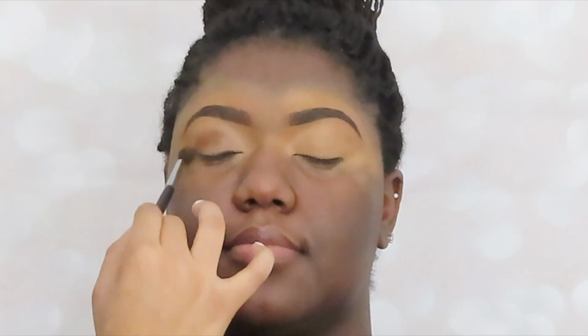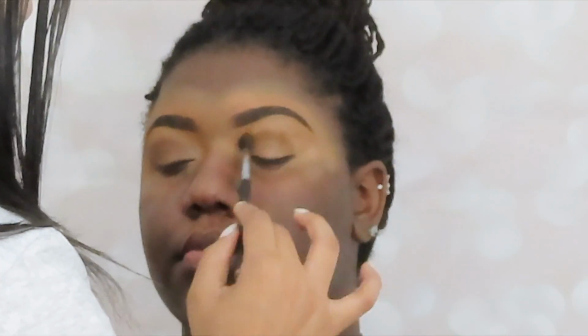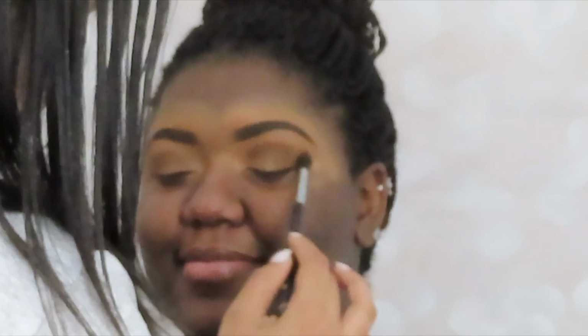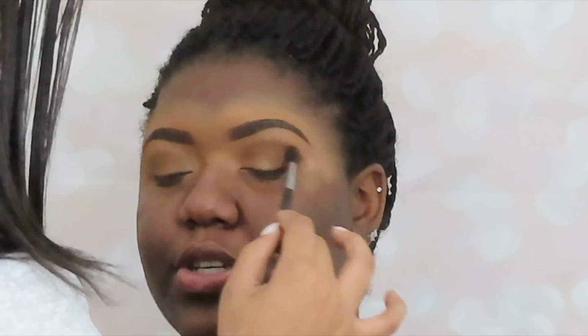So for eyeshadow, I went in with a neutral, somewhat dark brown color, and I just used one of my Morphe eyeshadow brushes, and for the most part, I patted it on the lid. That's why you see me going back and forth so much. I was getting more of the eyeshadow from the palette. I used my natural brown Morphe palette.